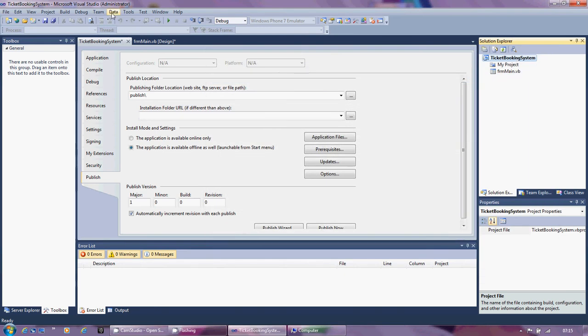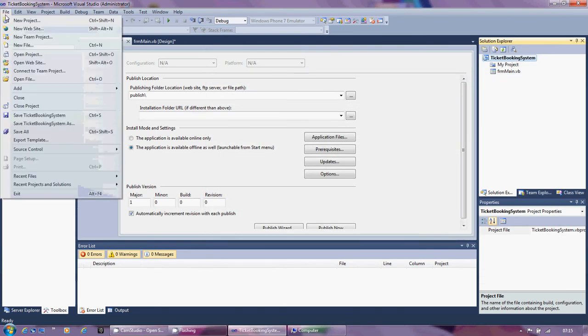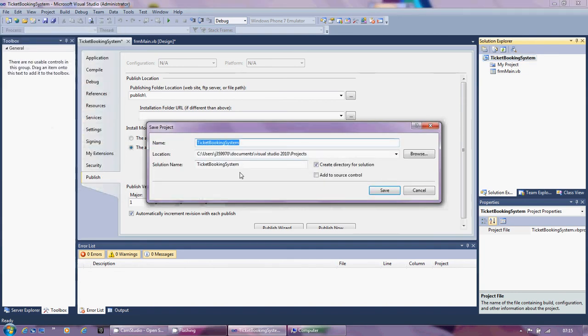What I'm going to do is I'm going to save this project. So file, save ticket booking system as. So that's the project I'm saving, not a form. And I'm going to navigate to a sensible location.